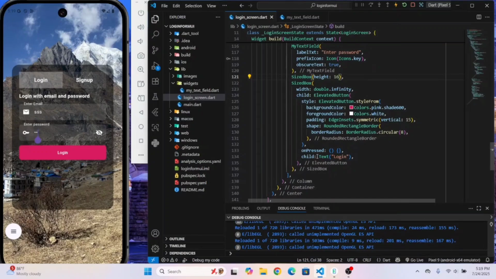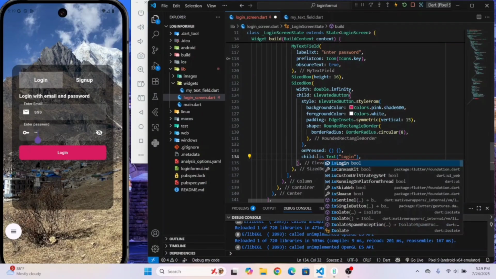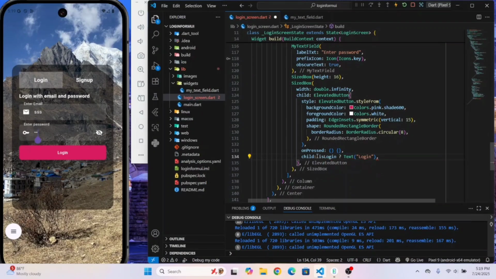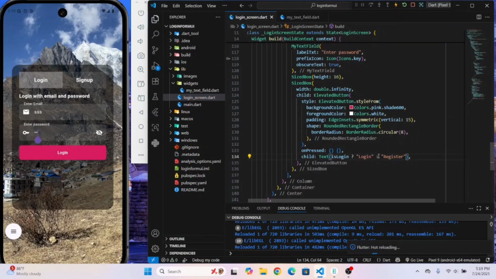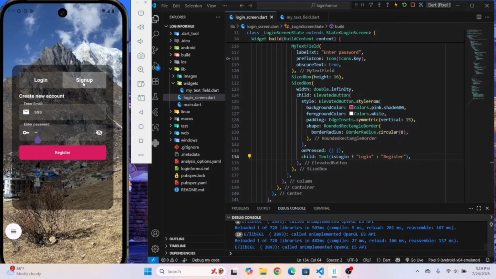For this text, let's show login if it's login. You can do this inside your condition: if it's login, show this text, login string, otherwise let's show store. Now let's click on this sign up, as you can see.